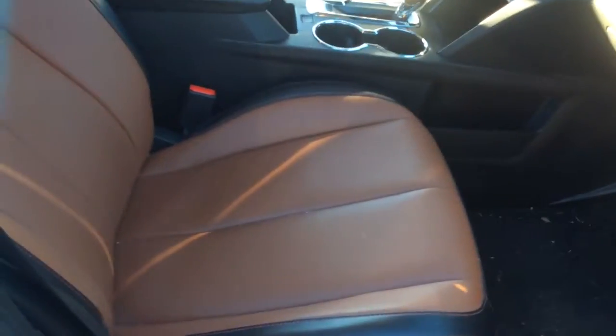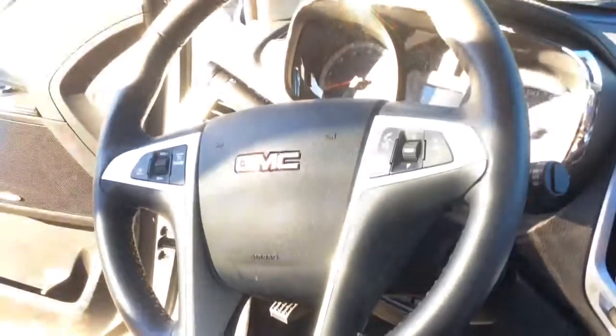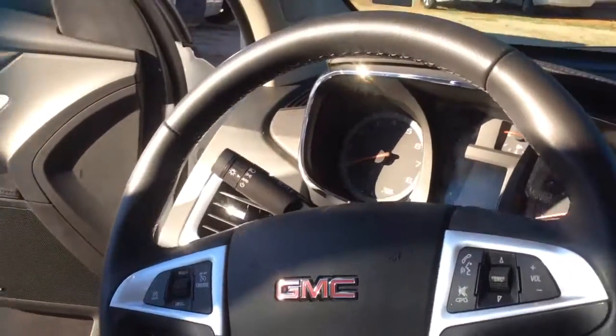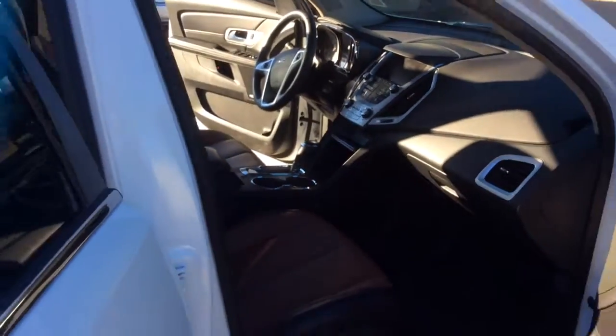As you can see, Mr. RC, this is this gorgeous two-tone black and kind of cocoa brownish color interior. Very, very sharp — I'm a huge fan of this, and most people who come out for the Terrains are as well. Very good-looking color coordination throughout the inside. You have your IntelliLink screen up there, all your functions, air conditioning, your steering wheel functions as well. All dashes, everything up there. Very sharp-looking Terrain, Mr. RC.